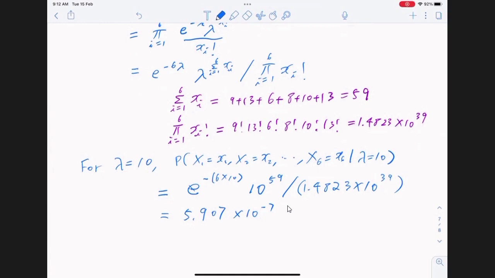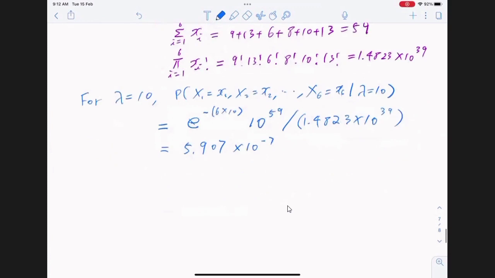So this is the first small probability. Usually this is the case. This joint probability will be very small, especially when you have a large sample, because when you have a large sample, you are multiplying a lot of probabilities together. When you are multiplying a lot of numbers from 0 to 1, the resulting probability will get smaller and smaller.